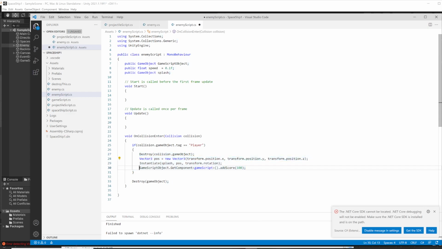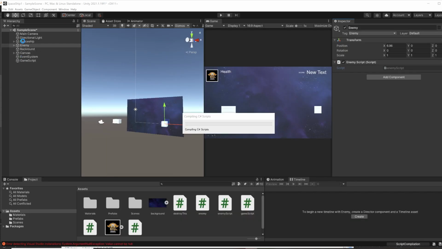And then I'm going to teach you something new here. We're going to comment out this line of code because we don't want to get score when we crash into an enemy. Later on, we'll change that add score to maybe minus, subtract health, something like that. Whenever you're done, save, and then let's see what changes we need. Now we need to remember that we need to put a splash object in there, and we need to change our tag on the spaceship to player.